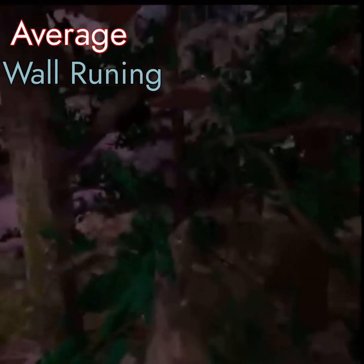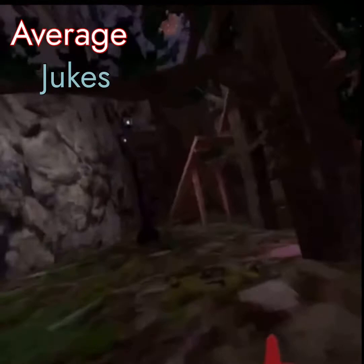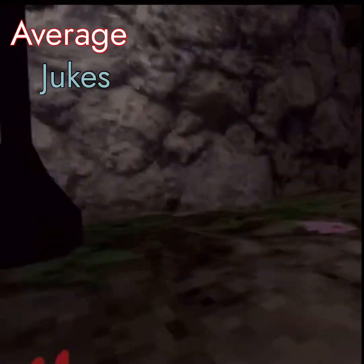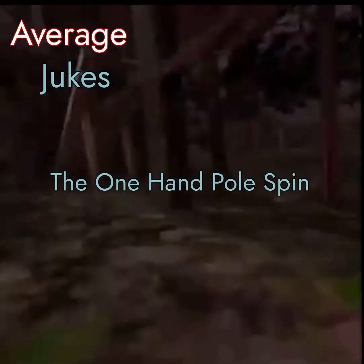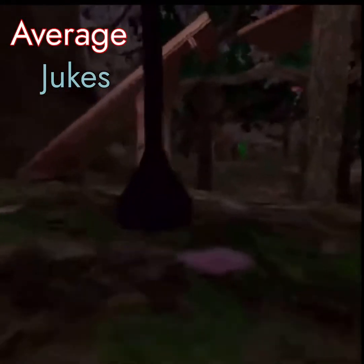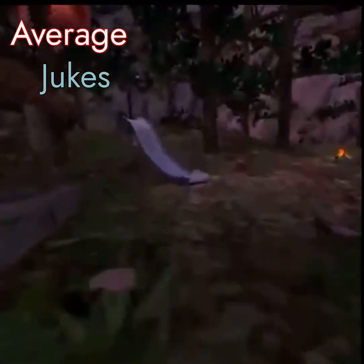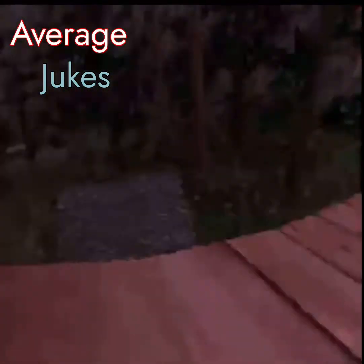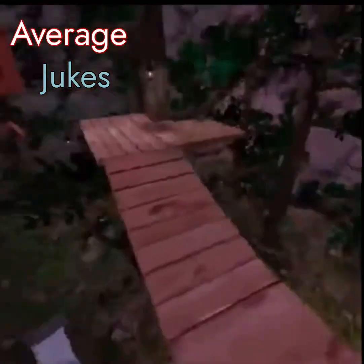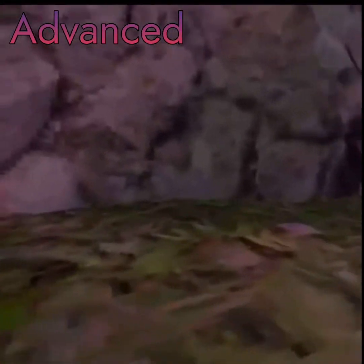For a more detailed version of wall climbing and wall running, go check out those videos. Now for jukes — juking can be really complex. If you're in the update with the light posts, those are some of the best juke spots. There's also jukes right here and everywhere, especially pole spins. If you know the original TikTok juke: someone's chasing you from behind, they go right under you, and you start running — that's a good one.